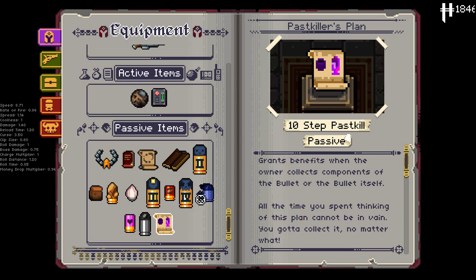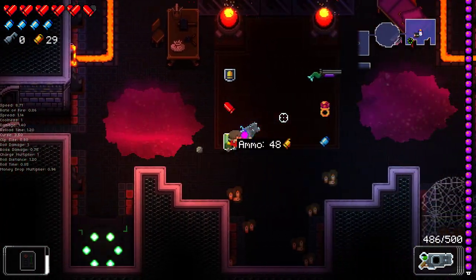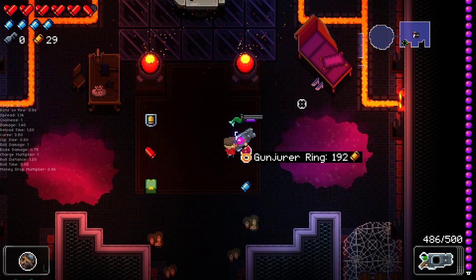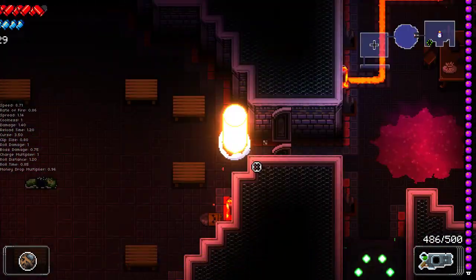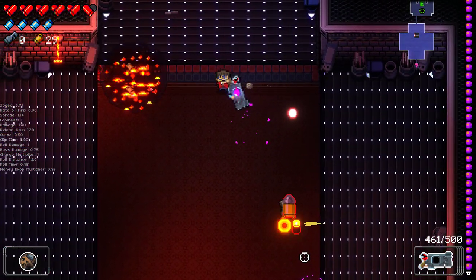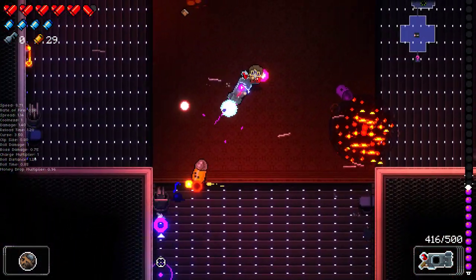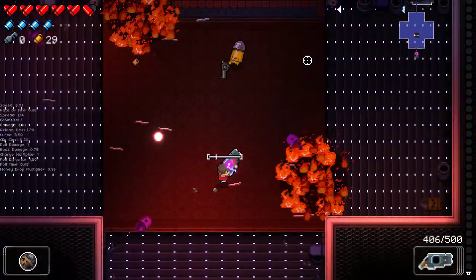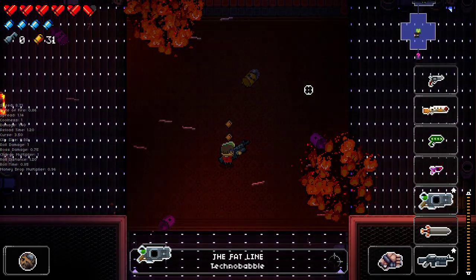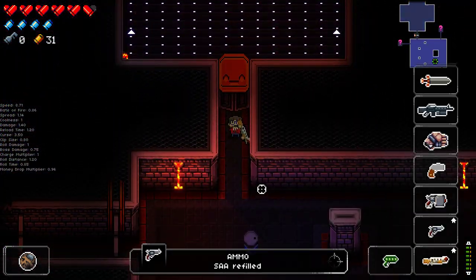Grants benefits when the owner collects the bullet or the bullet itself. That might be my guess right now. Well, first of all, this is Gungeon's ring. Gungeon ring is great. I'm glad that it's super high tier. I feel like it doesn't really do anything crazy with our current build. God, this is so weird. Pulling the bullets towards ourselves at a million miles an hour. But the bullets move so fast, it doesn't even matter which direction they're coming from. The visual clarity is off the charts. Impossible to tell.